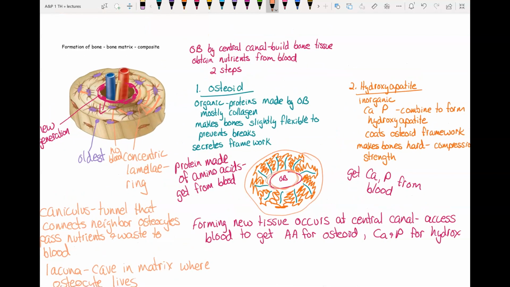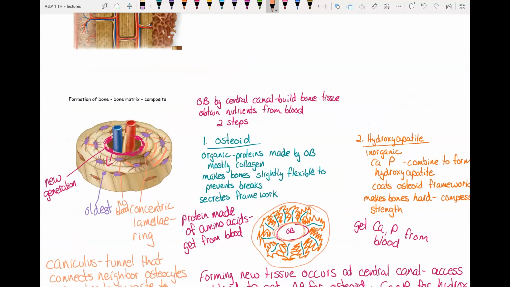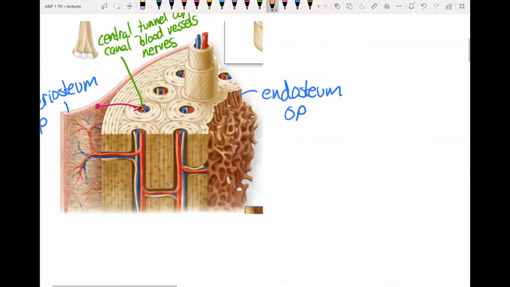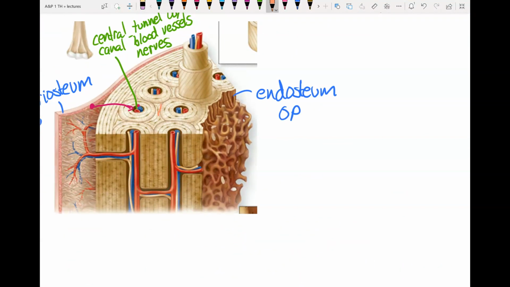And this whole group, I'm sorry, there's one more word. This whole structure that you see here is an osteon. So an osteon is the central canal and the lamellae that surround it. And then if you look at this picture of the bone, for example right here, there's an osteon. There's an osteon. So you can kind of think of osteons as neighborhoods. So compact bone is composed of all these series of osteons.